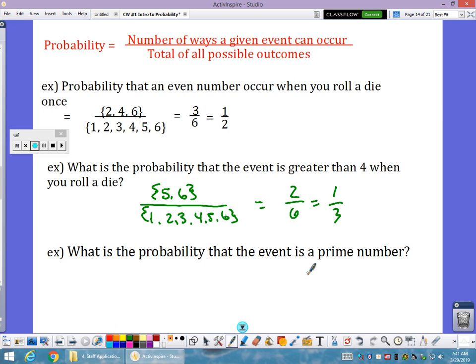Ooh, what are prime numbers? Okay. I feel like 1 used to be considered a prime number, and it's no longer considered a prime number. So 1 is not a prime number, but 2 is a prime number. The definition of prime is the only factors are 1 and itself. Okay, so prime numbers. 1 is not. 2 is a prime number. 3 is a prime number. 4 is not, because you can break it down to 2 and 2. 5 is a prime number. 6 is not. 7 is. 8 is not. 9 is not. 10 is not. 11 is.